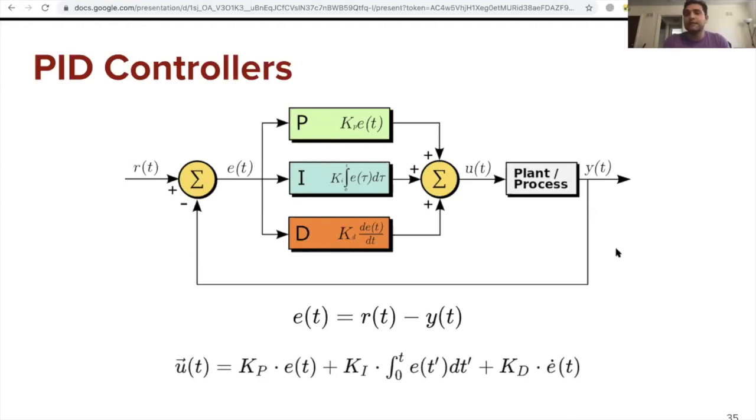Since it's a linear method, and derivative is a linear operation, the derivative of your error, technically E dot, is the error of your derivative. The derivative of your position error is the velocity error.